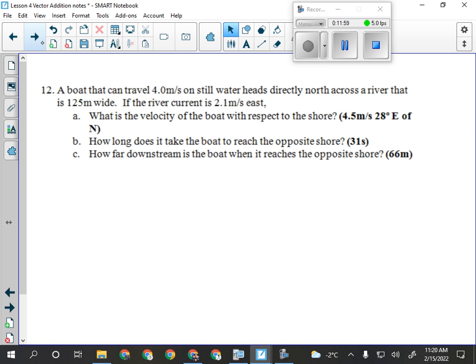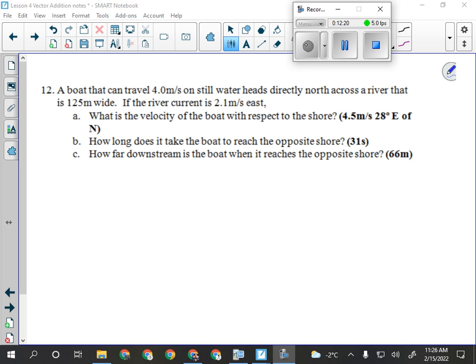Okay, try this one. I know we didn't say 12, but this boat question is not going across. This is a rowing across question, okay? And it's very, very typical of a rowing across question. It has more to it, okay? I'm going to ask you to do more things with it. So give that one a try, and we'll go through that one together here in a couple minutes.